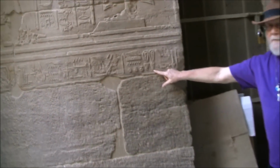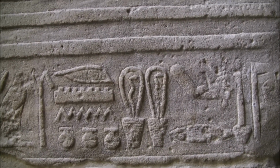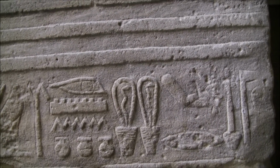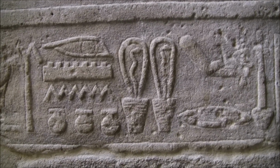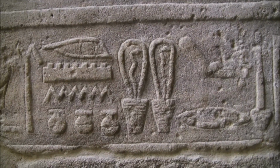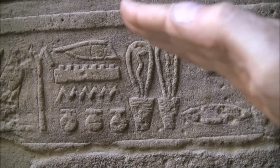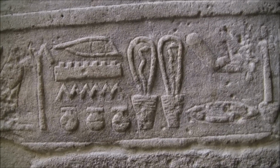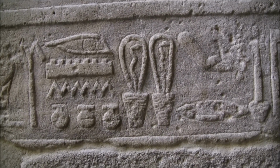Here we have knowledge of electricity. Yeah, here we have what looks very much like what we saw in Dendera, in the crypts, the so-called light bulbs. And here we have a depiction of something incredibly similar to that. The ones in Dendera are at an angle, these are vertical. But again, the snake on the inside, you're always representing Kundalini or electrical energy. Yeah, Kundalini energy on the inside.